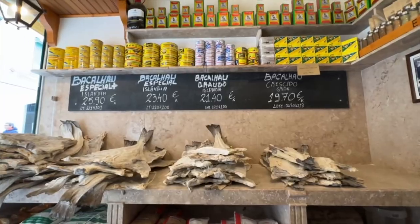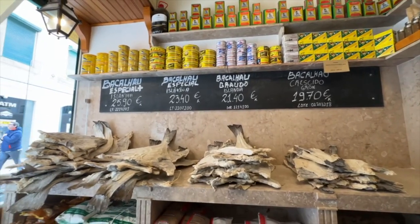And if bacalhau sounds familiar, it's the same thing as Italian bacala, which is a salted, preserved, dried codfish. I have worked with bacalhau before — I don't like to. You have to prepare it over the course of a couple of days, soaking it in water and changing the water frequently. It takes two or three days at least, and still I find it too salty. What the Portuguese actually do is go to the fish market and buy it already reconstituted. We're not even doing that — I'm just using cod loin.